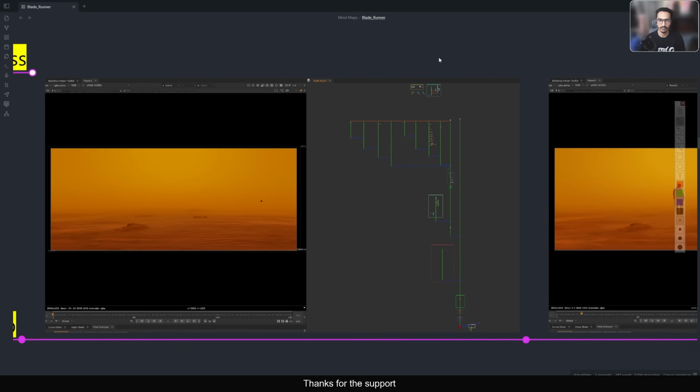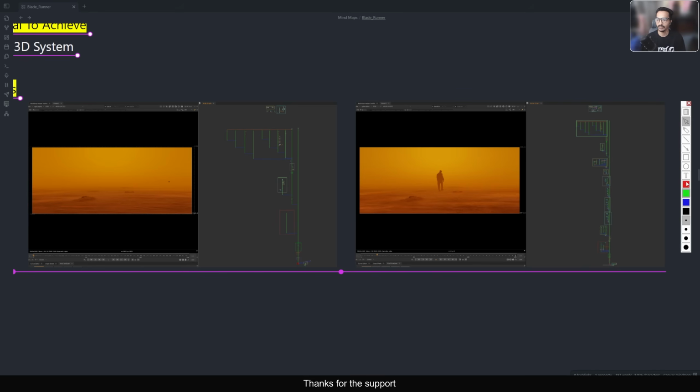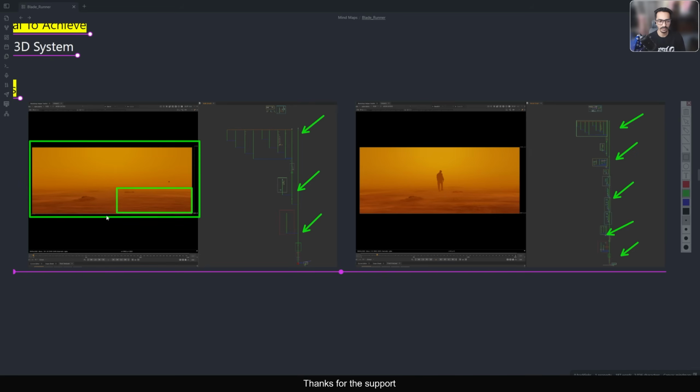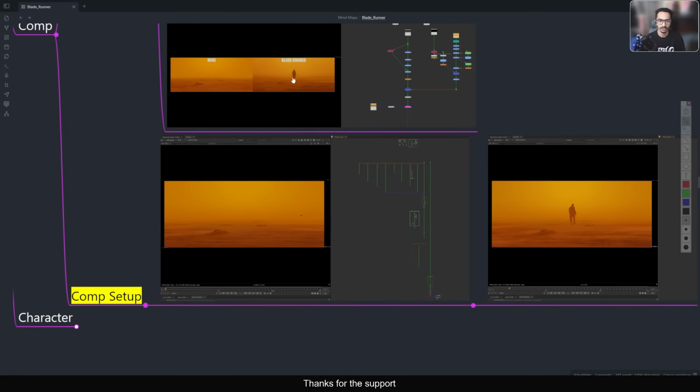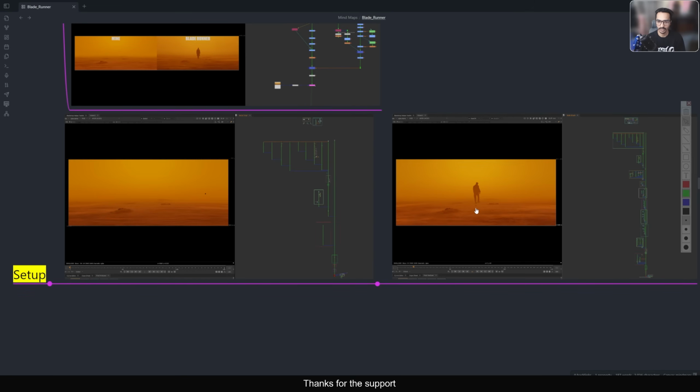So this is the comp setup. Here you can clearly see what I'm going to show you. Initially we have this kind of script, but at the end you can see the script is getting very big and complex. Initially we have this ground here. There is no character, and the ground doesn't have that much detail compared to here, where the whole scene is matching with the character, and you can see the nice detail in the ground. This is like a before and after of the comp structure. This is the same thing here, and this is now with the final.